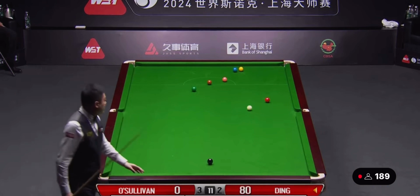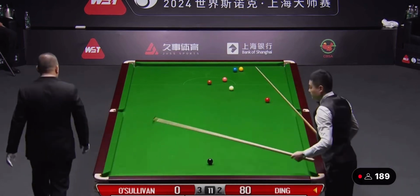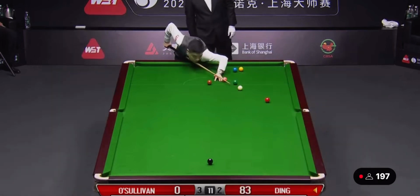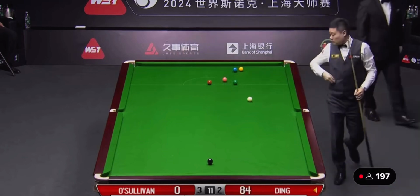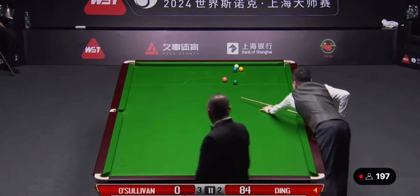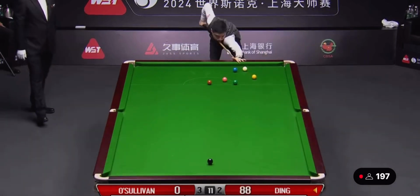Everyone wants to see this match. 2009, for the last time they played in China in this tournament for a hat-trick. 61. And 2-0 lead.